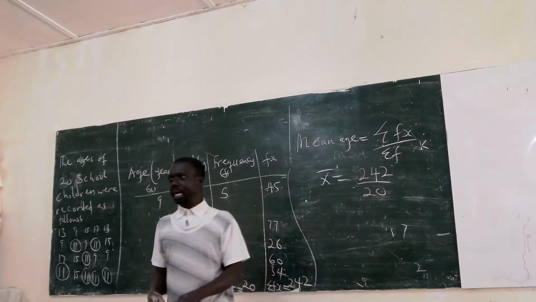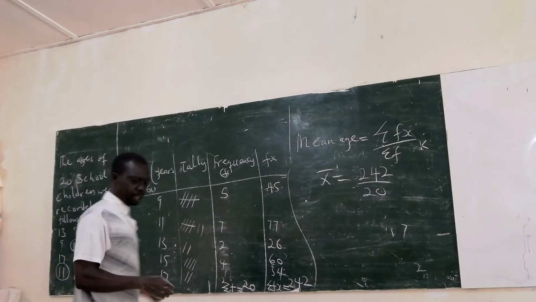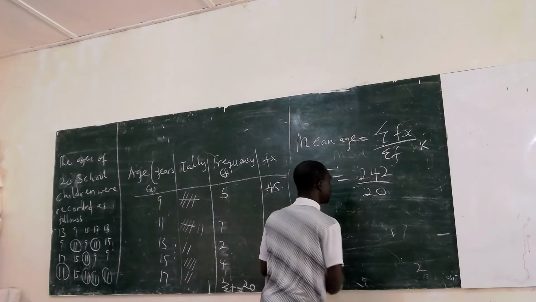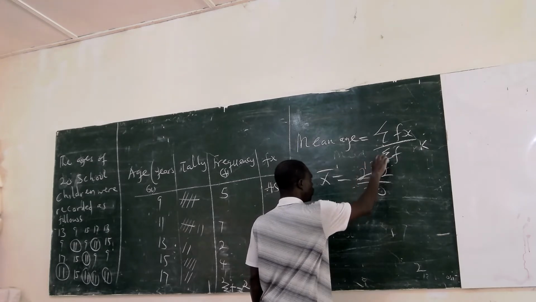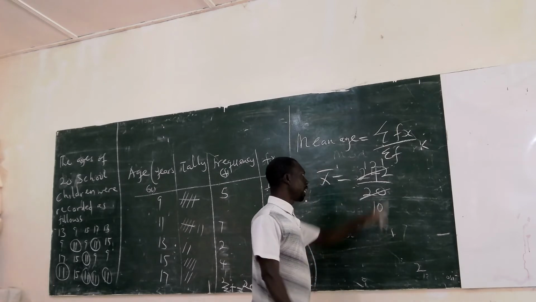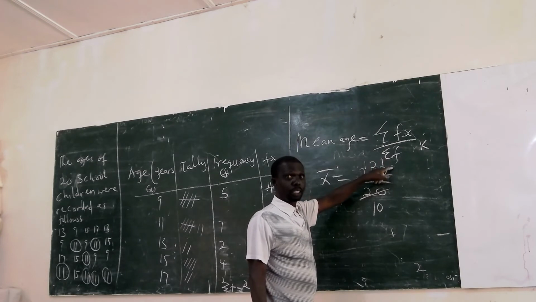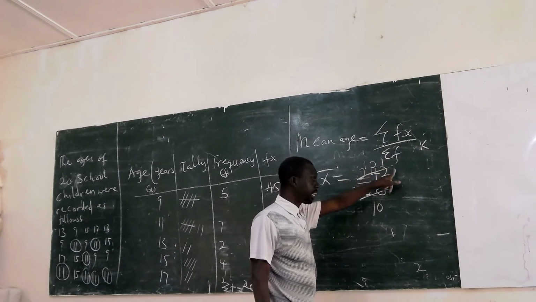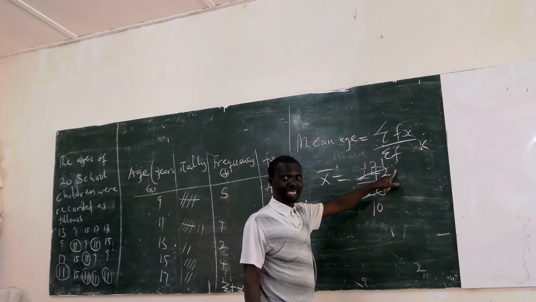The numerator and denominator are even numbers, so we are going to use 2 to cancel it. 2 into this number will give us 121, and the 2 here will give us 10. When you are canceling, don't write the figure here, write the number on top. If you cancel it and write the figure here, they'll mark it wrong. You get 0, that's A0, M0. M stands for methodology, A stands for the answer.